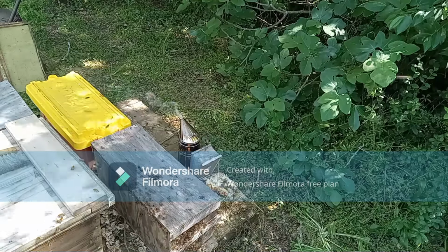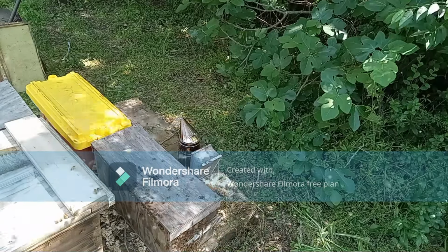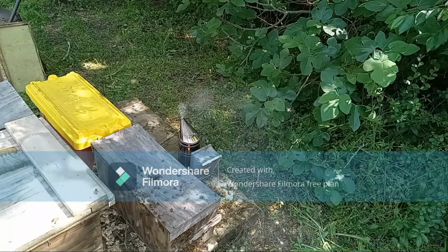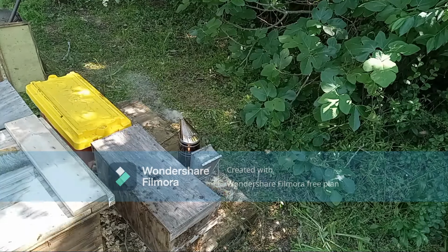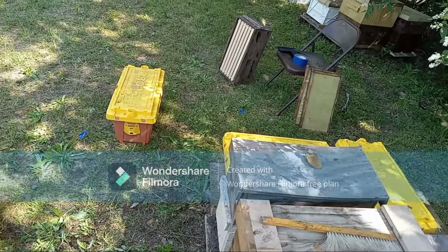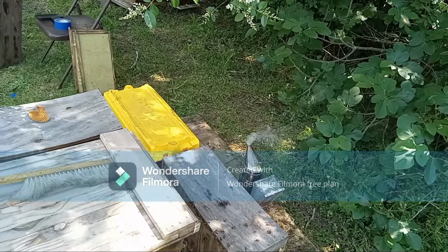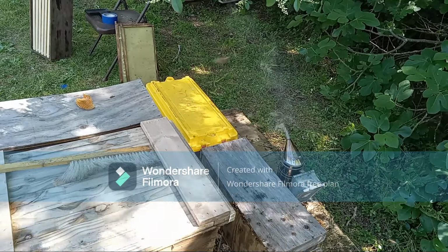So I have some robbing set up. I have some swapped boxes. So that's all for this pallet. We're gonna see what happens. I need to find some more nurse bees for that nuke right there. See where we're at, see what they're pulling, what they're doing, and I'll be back probably with another video, some more work being done in the yard.